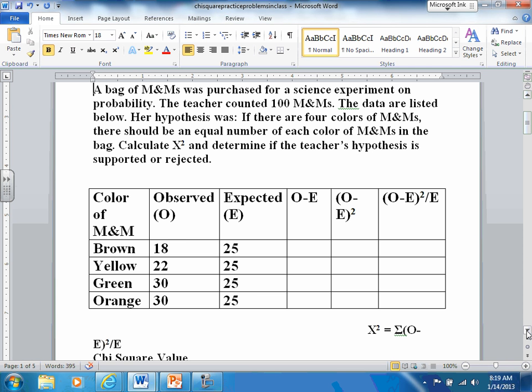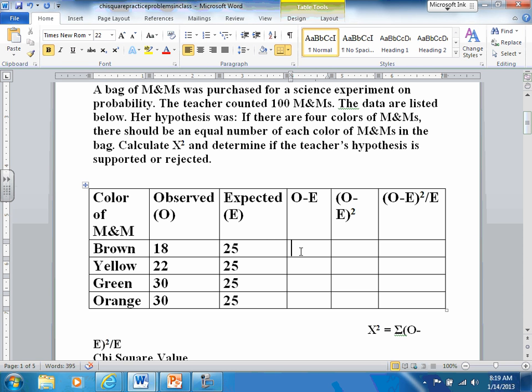We're going to work about 3 examples, so give me a minute and you'll see. But once you know the pattern of this table, calculating this statistic is easy. O minus E. That just means to take observed minus expected. I'm going to sit down here at the computer so I can fill this in for you as we go. So what's O minus E going to be for brown?